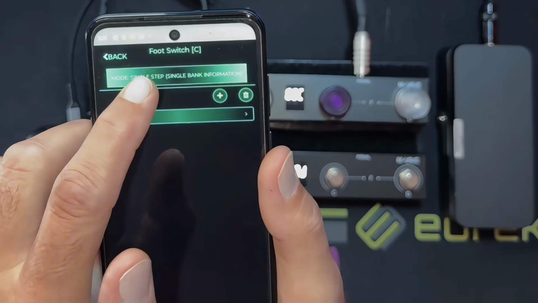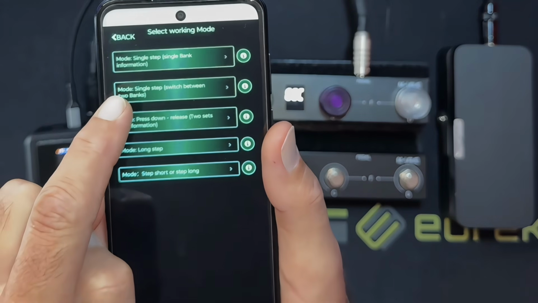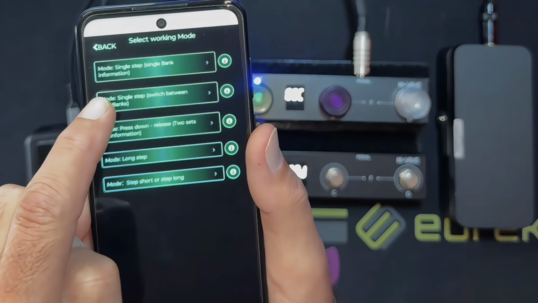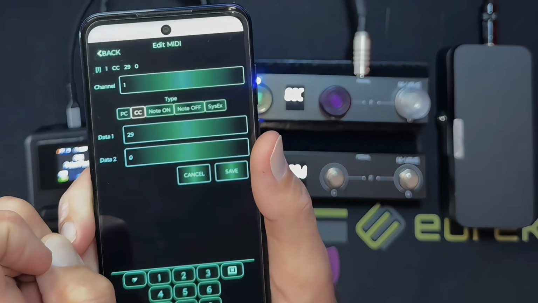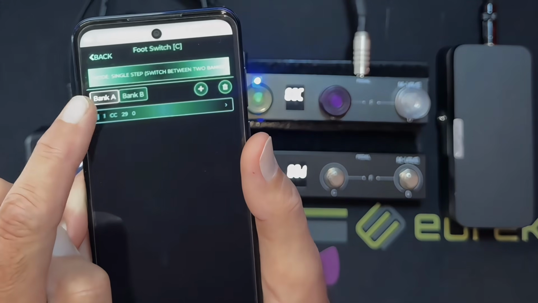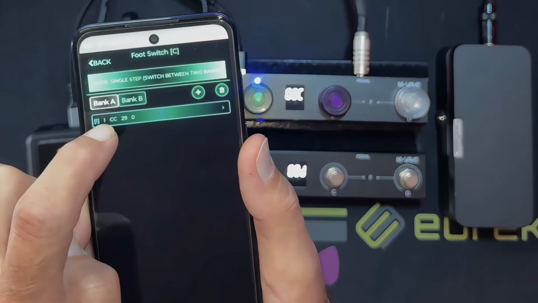That's not what we want. We want to press on that. And then we want to come down here, mode, single step, switch between two banks. That's that second one. Okay, oops, got a little ahead of myself there. Bank A will be when we first hit it. Bank B will be when we hit it again.